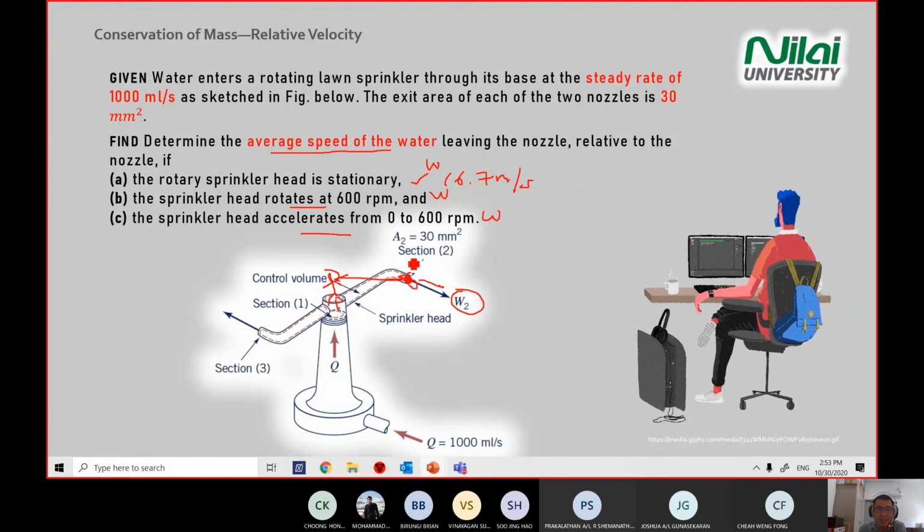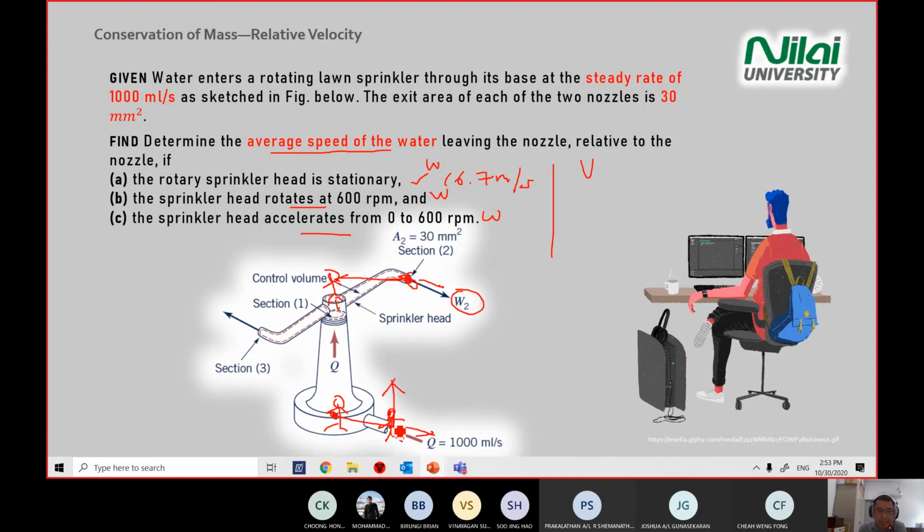Yeah. So it's only different when it asks you to find V. What is the V if you refer to the bottom here, or at this point, or you stand here? Will it be different? Of course it will be different, right? Because of the reference axes that you choose, X, Y, Z.